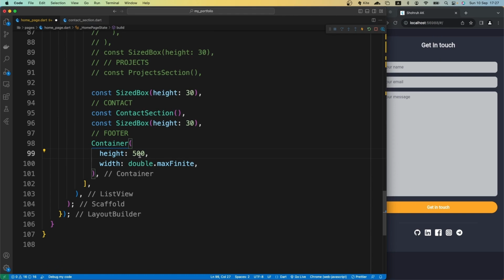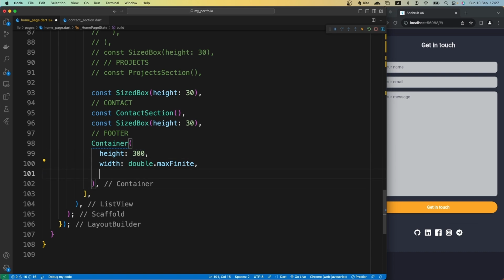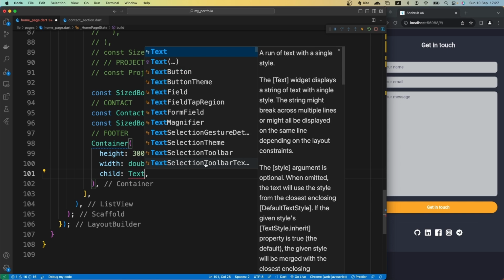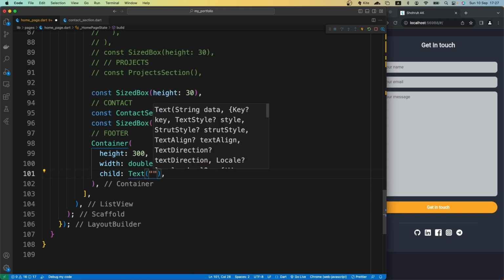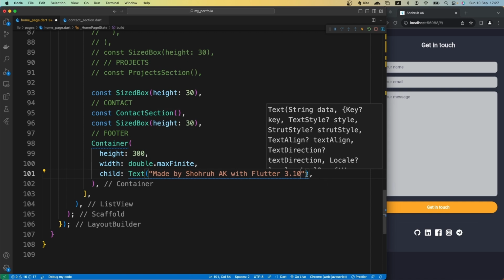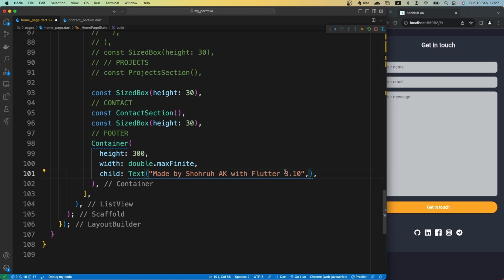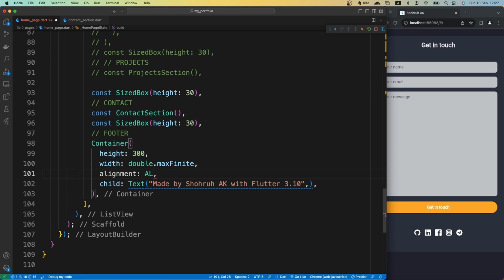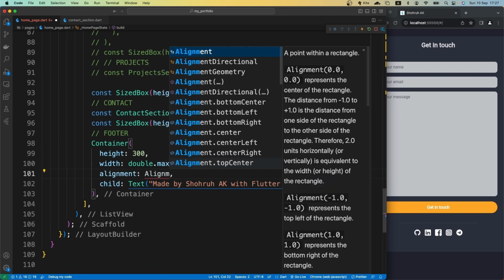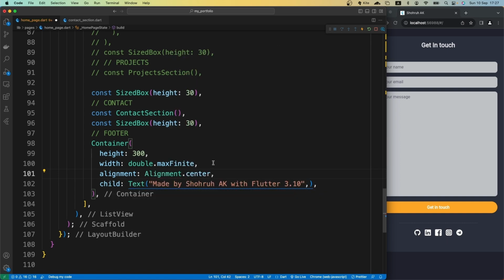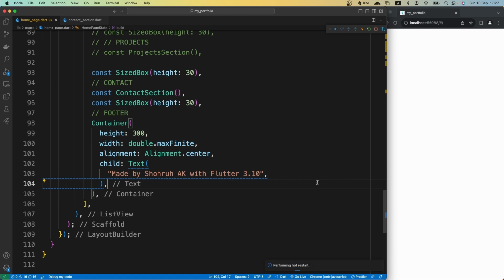And now, first of all, instead of 500 for the height, we can make this 300. So width just stays the same, and for the child we can have text, and for the text I will put that copied value from our Figma, and then let's give this some alignment as well. Alignment dot center, and let's try to save it and see how it looks.